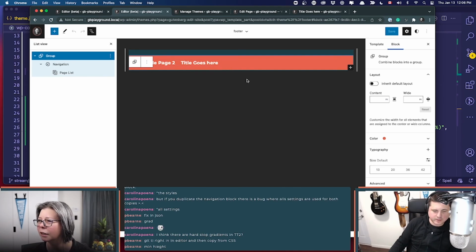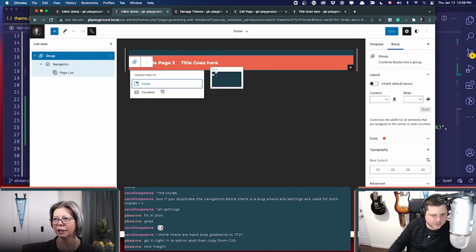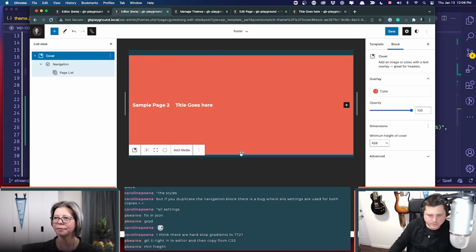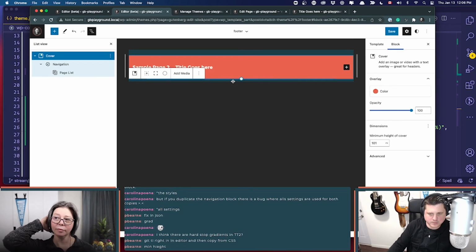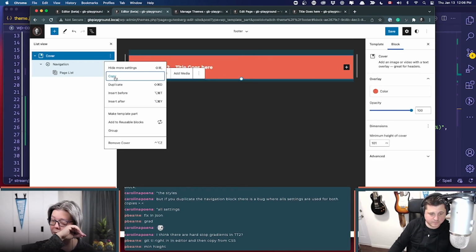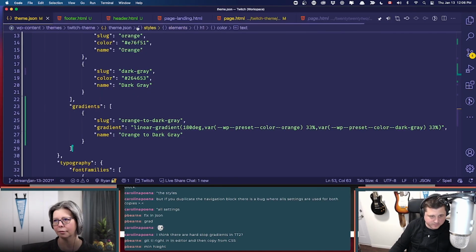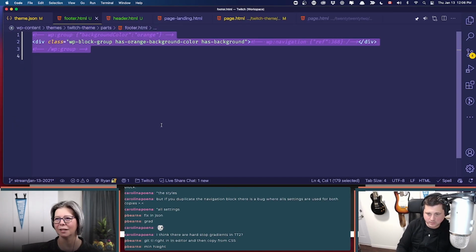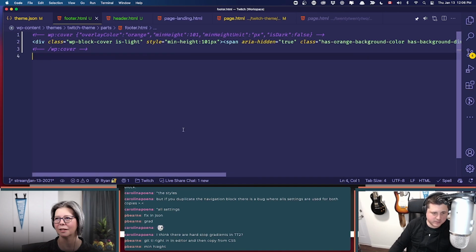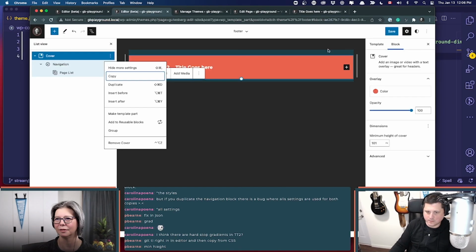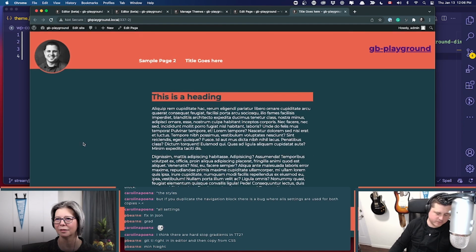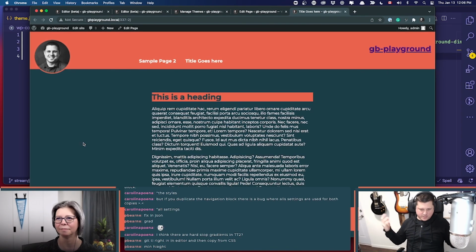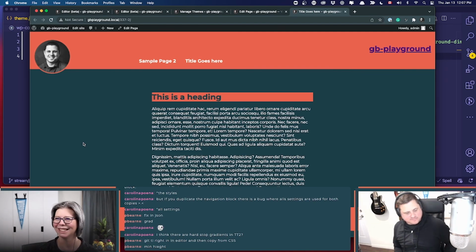I wonder if maybe a cover block would be better used for that. You can convert that. Handles there. Convert it to a cover, and then just do this. And now I don't want to save this, right? I want to copy all of this. I'm going to replace what's in the footer, which is over here, and I'm going to save it. I'm starting to get the hang of the workflow. There we go. That looks fine-ish. Arbitrary.